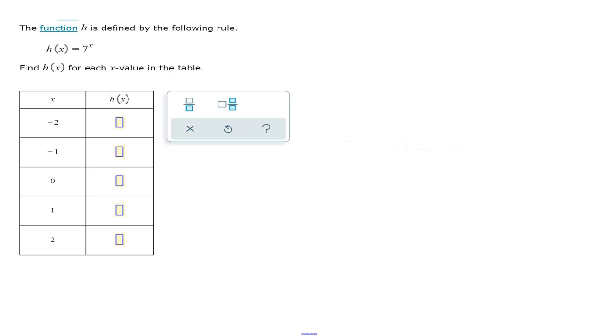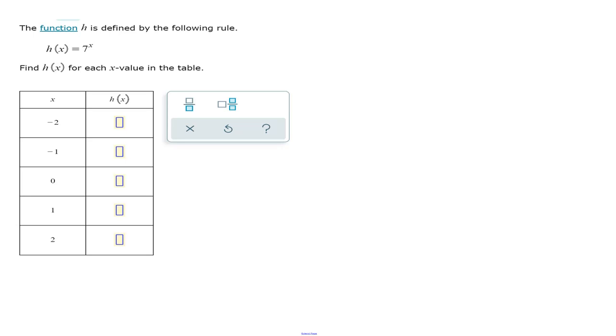So the first thing we're going to look at is how to solve a simple exponential function by plugging in values to it. When we want to solve this, instead of going from the top to the bottom, we're going to go from the bottom to the top. We're going to look at the positive numbers and go to the negative numbers because the positive numbers are easier and those are things you've already done.